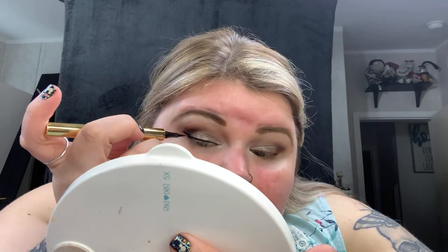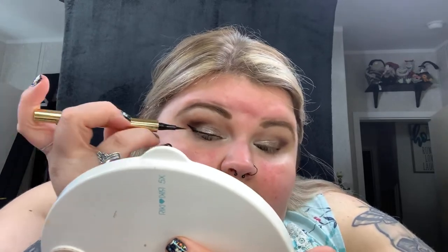Then, start at the inner corner. Thin line. Just make it connect. Straighten up the wing if you have to, but it shouldn't need it. See? Short, sweet. Short and stubby. Short and cute.